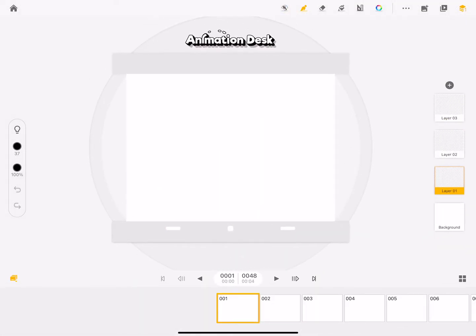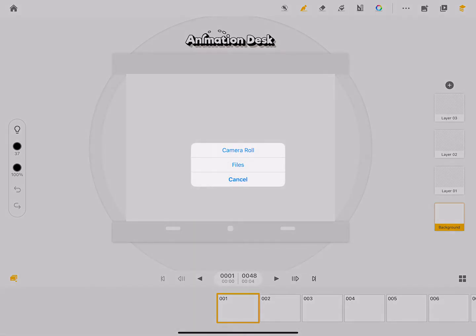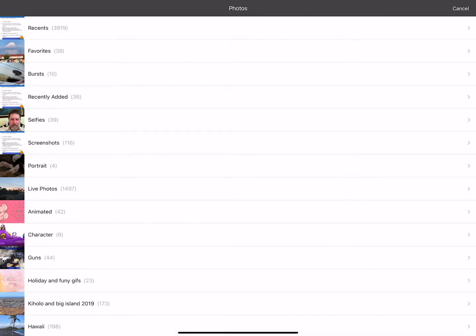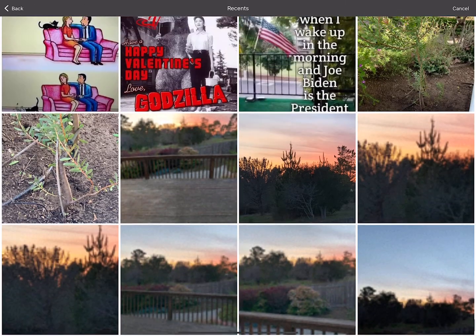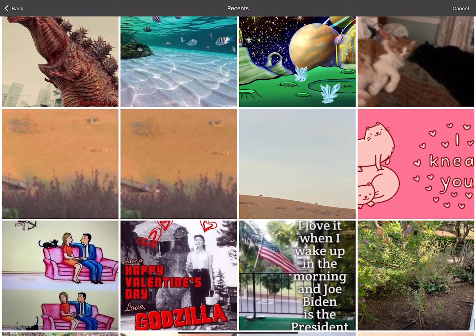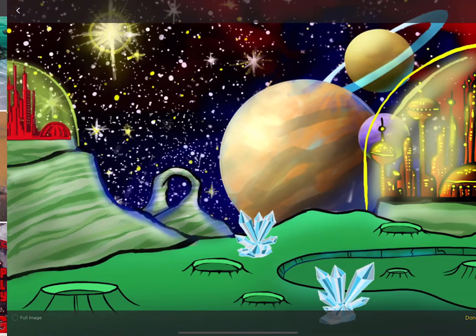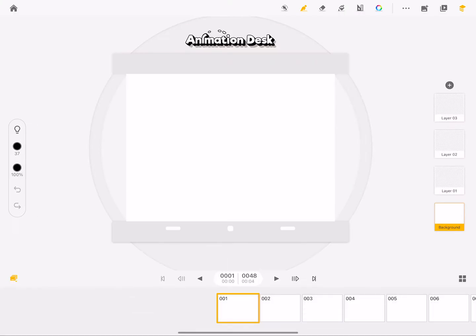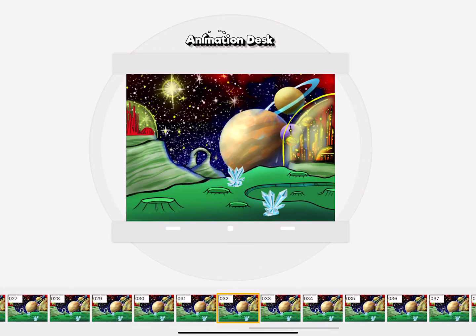Alright, so first things first, go to your background, and then up here at the top of the screen, I'm going to make it blink off, on and off, black and gray. It's the third icon from the left, from the top right hand corner. It's a little mountains with a plus sign, the same icon that we had in Sketchbook for importing stuff from your camera roll or your files. You'll probably go to camera roll, but wherever you stuck your space when you exported it, you'll find your space file, and import that in. That'll go on all the frames.